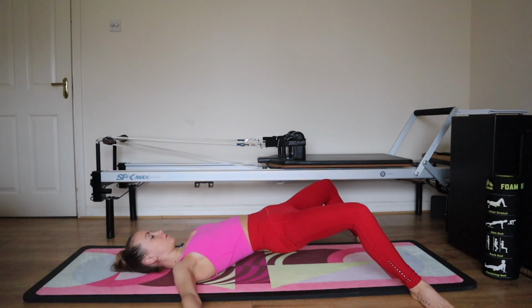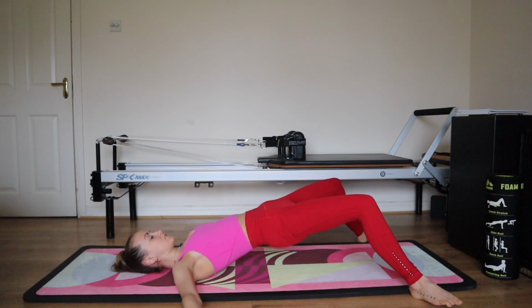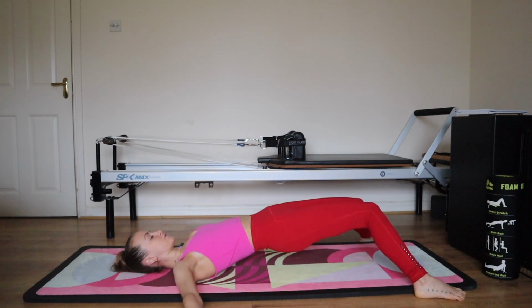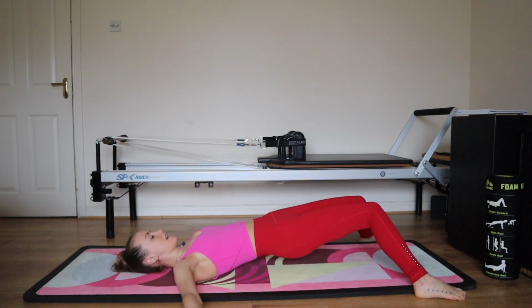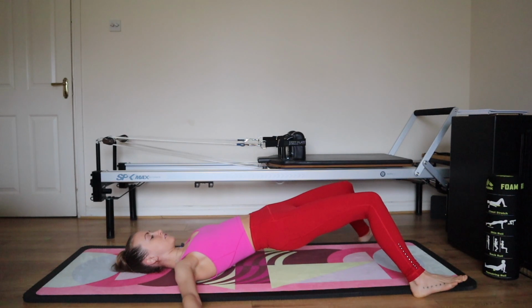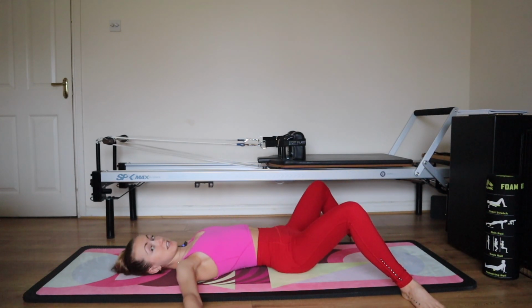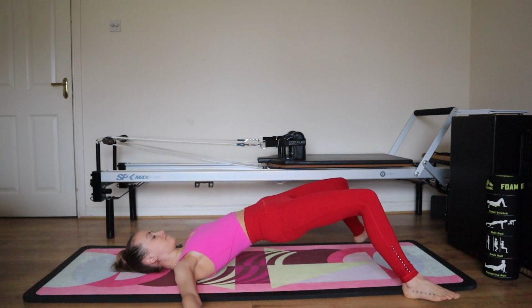It's okay if the feet move with that. Tap the tailbone and lift. Knees turn in, internal rotation from the hips, tap the tailbone and lift. Make sure you're not flaring the ribs. Knees and feet move out, external rotation from the hips. Tap the tailbone and lift.